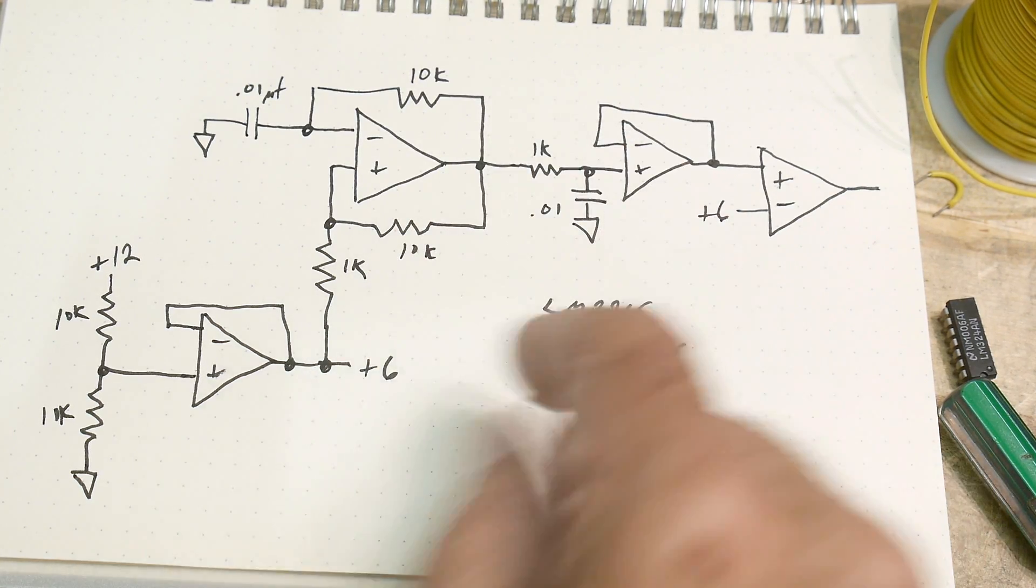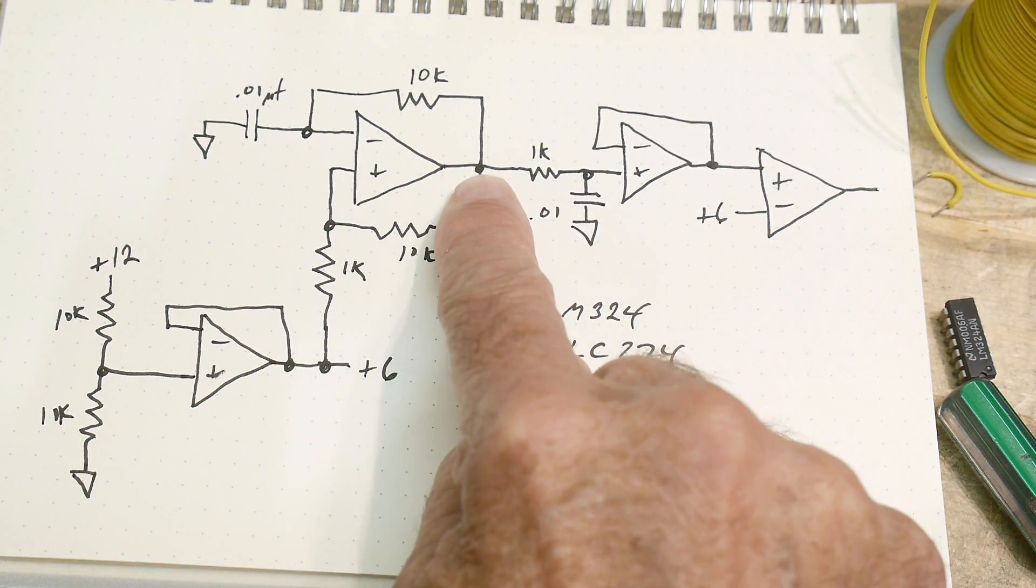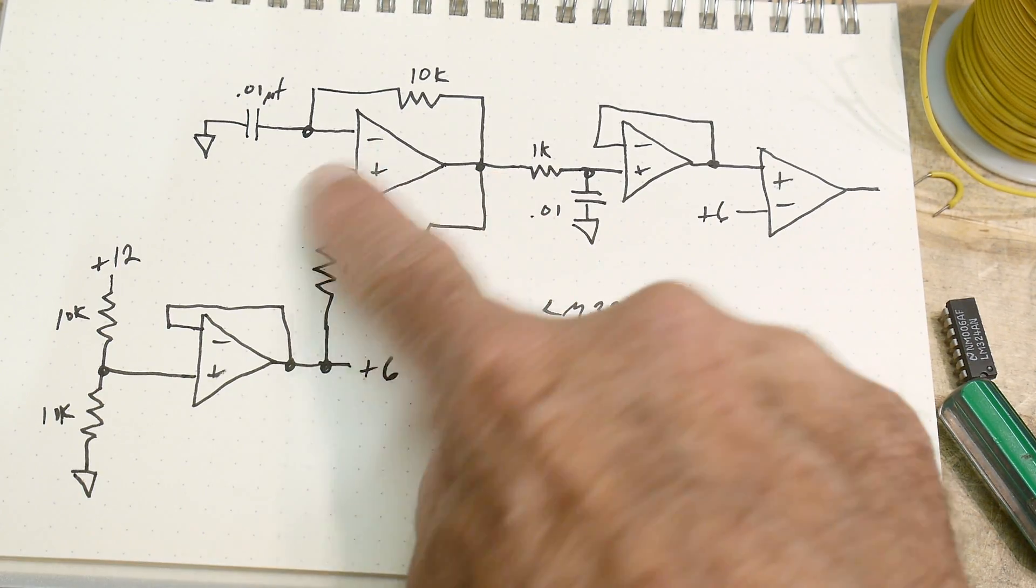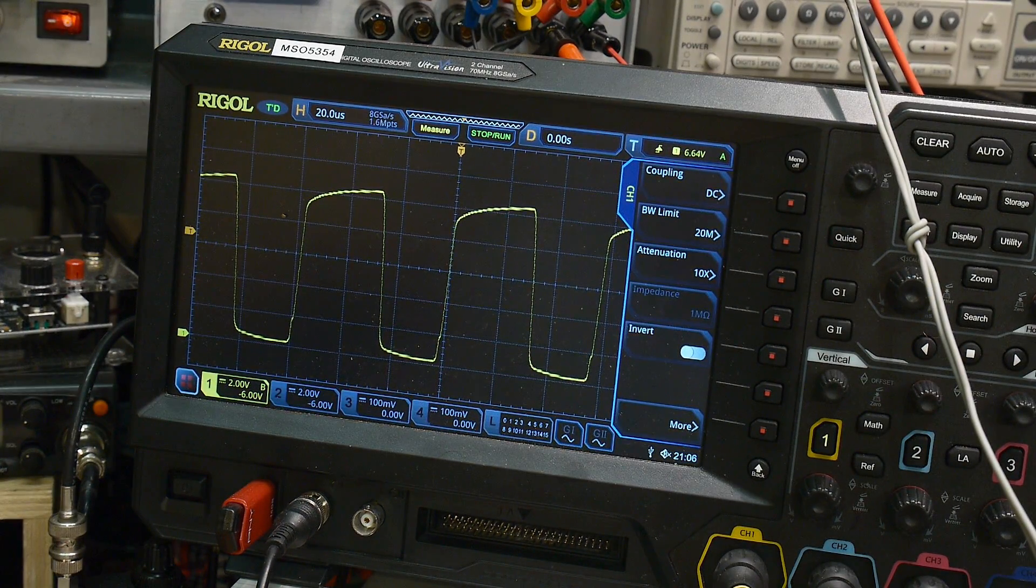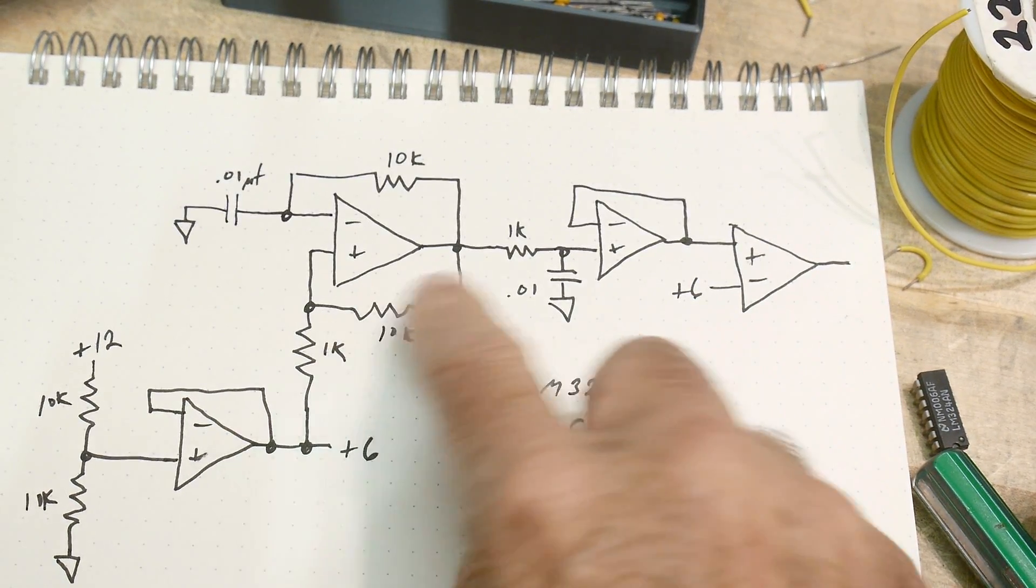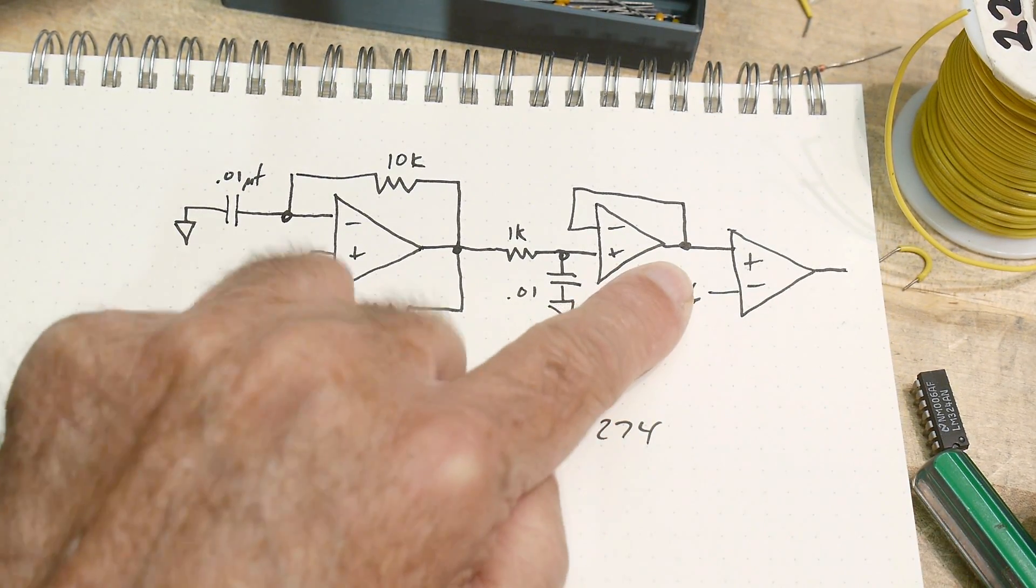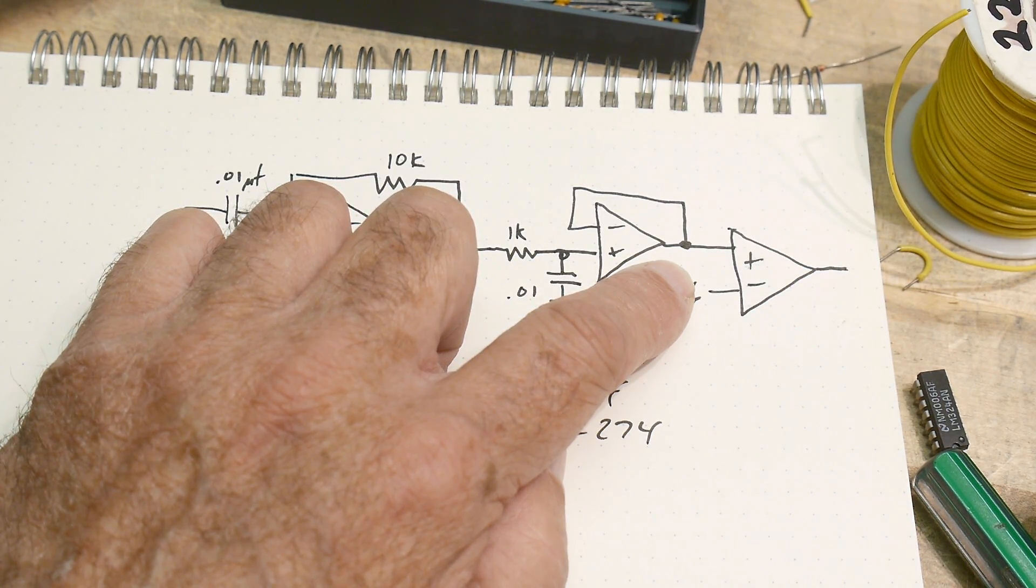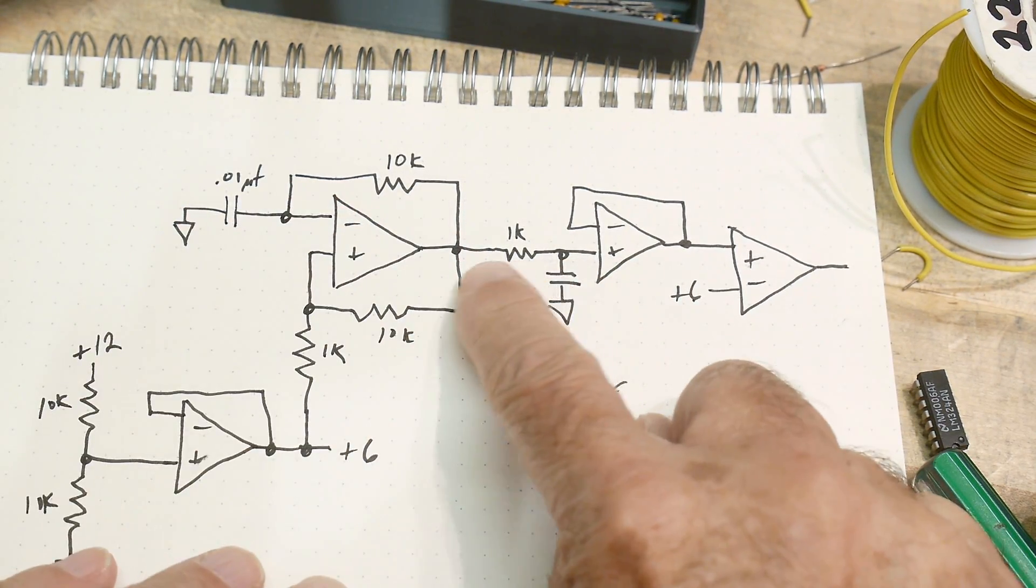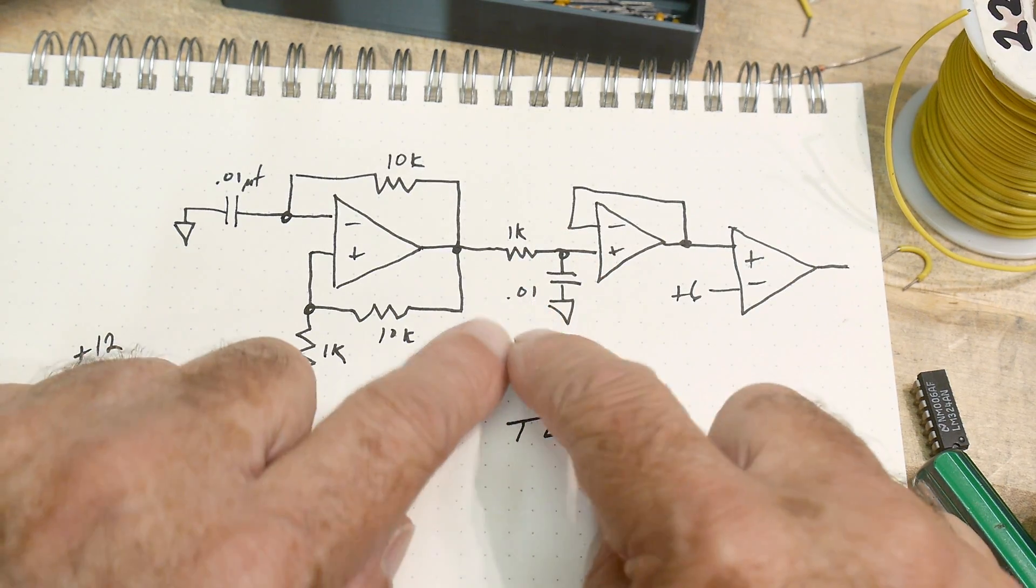The first thing I'm going to do is look at this node here - that should be the output of the oscillator. The output of the oscillator is just a square wave, going up and down. Let's take a look at this point. Let me move my scope probe over.